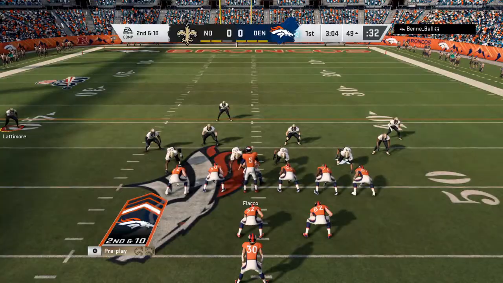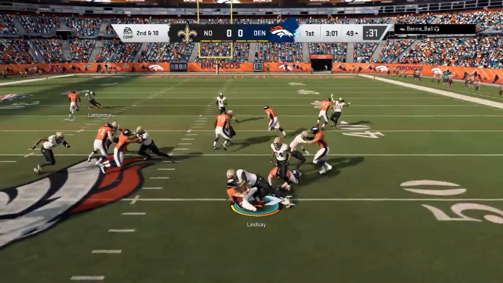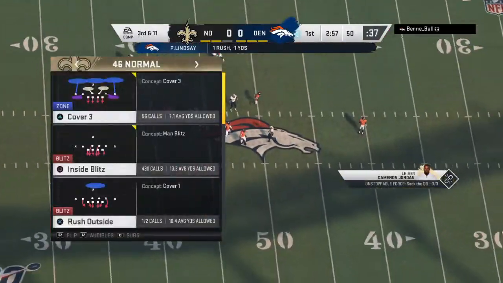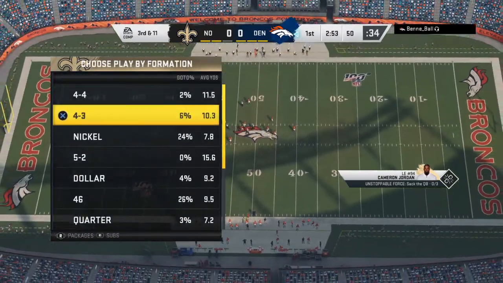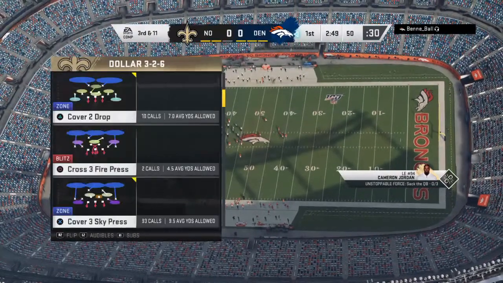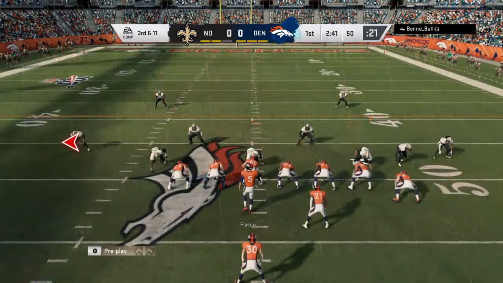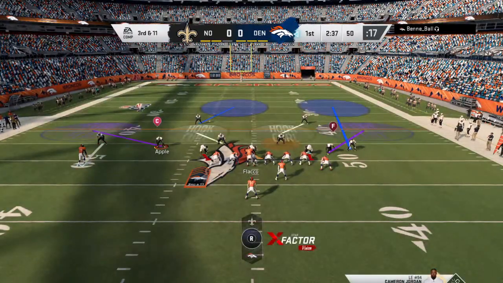After the incomplete pass, here now is second and 10. Now the first carry here for Phillip Lindsay, and he is met in his tracks behind the line of scrimmage. That'll be a loss of a yard, and it leads to a third down. Anytime you call an inside running play, you just know there should be a lot of congestion there. You're counting on your offensive line to take control of the line of scrimmage. That didn't happen in this case, and that play got bottled up.